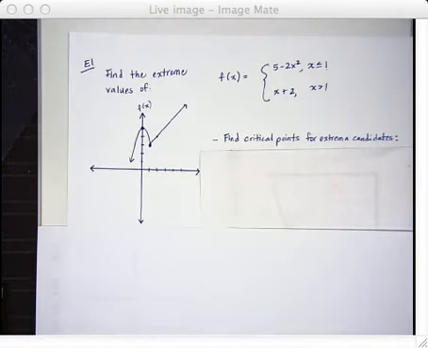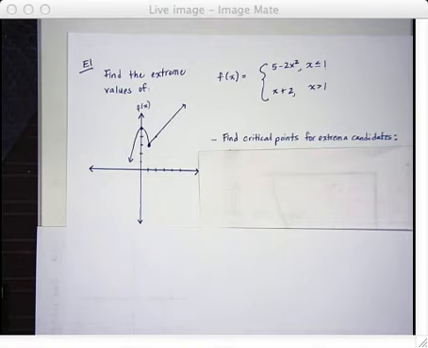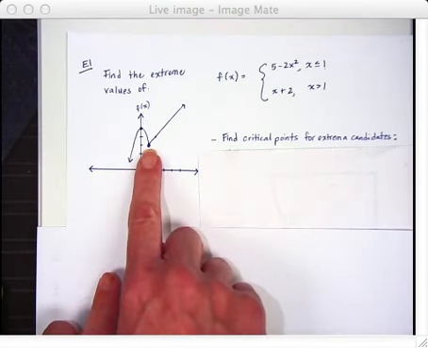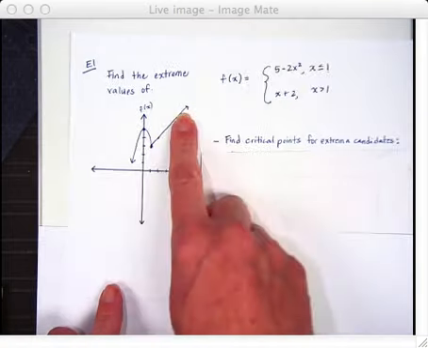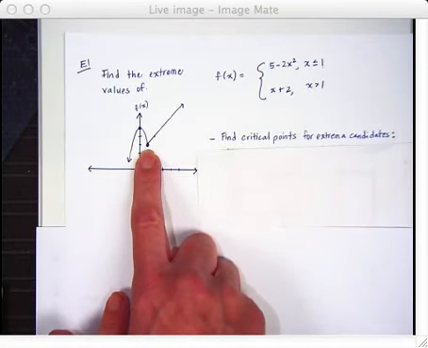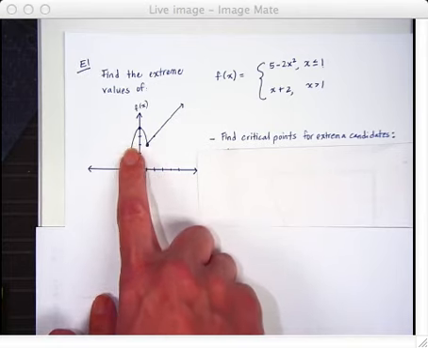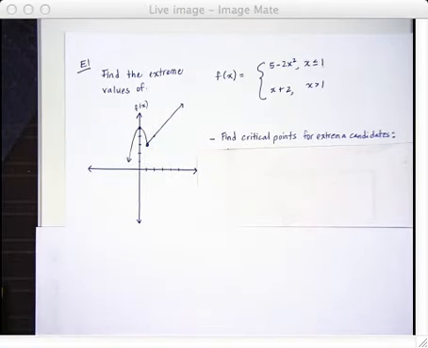All right, so critical points. Critical points exist for values of x where your derivative equals 0, and also where the derivative does not exist. I can see right here the parabola meets up with a line, and that creates that cuspy corner we talked about before. So I know that the derivative does not exist right there. And I can tell right here that I have a horizontal tangent. So I'm getting an idea looking at the visual.